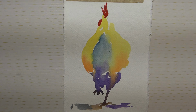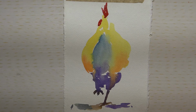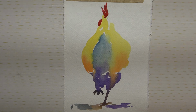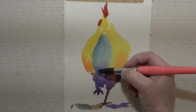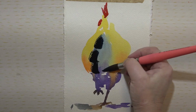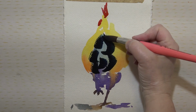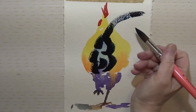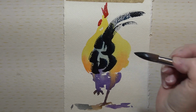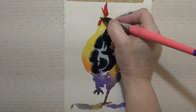And I think he needs a nice big tail, so some Prussian blue, and I'm going to add some sepia to that, just a touch, to make it really thick, and we can get some dry brush marks out now. And let's do tail shapes, so a little bit of curve around there, dry brush marks, almost sort of like an ice cream cone. And let's rub that over and let's bring it into a point. And whilst that's on the tip of our brush, let's just give him a tiny bit of a beak there.